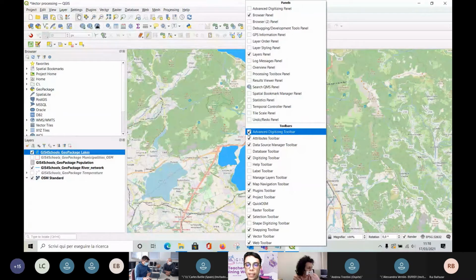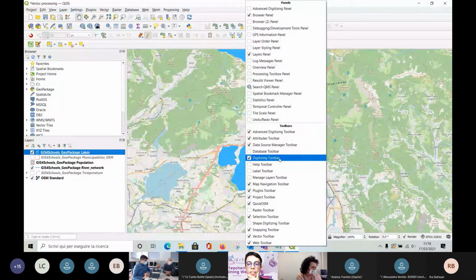The first one is Advanced Digitizing Toolbar. So check this toolbar. And the other one is Digitizing Toolbar. So please check these two toolbars, Advanced Digitizing Toolbar and Digitizing Toolbar.